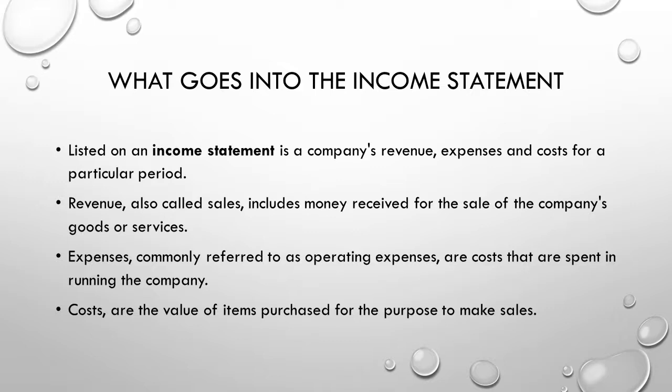Revenue is also known as sales, the money received for the sales of the company's goods or services. Expenses are operating expenses that you spend in order to run the business: your wages, salaries, the office expenses, the stationery. These are operating expenses. You need them because you need to run the business.